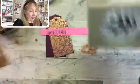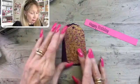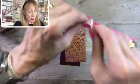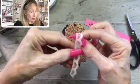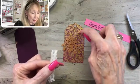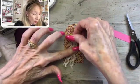And there we go. So we just need 2 sprigs, and I'm going to put them right down under the sentiment, kind of right like this, and angle them a little bit. And then I thought I'd even add just a touch more ribbon. I like ribbon. I think it makes things look pretty. And so I'm just going to double that, and actually what I'm going to do is staple these little pieces to this piece of designer series paper. Rather than glue it or anything, I think it's going to work better and be more secure.